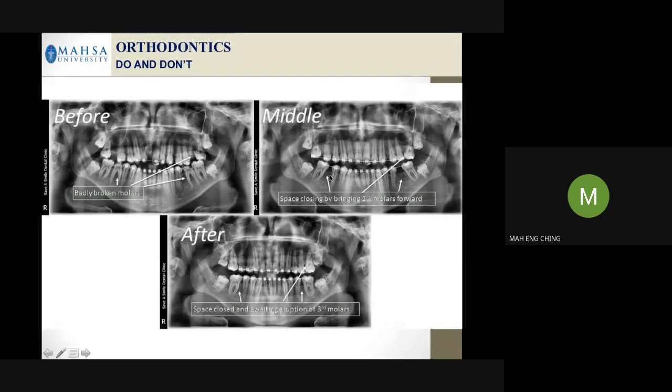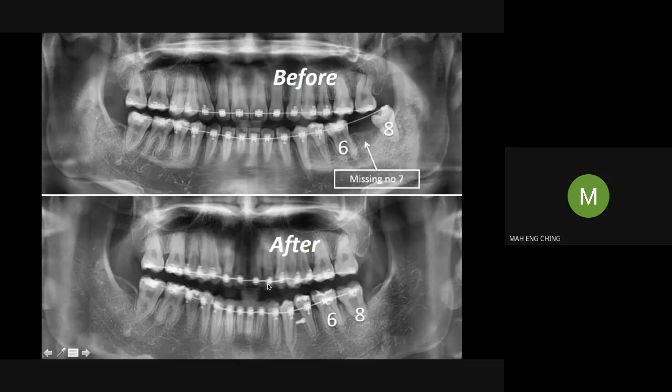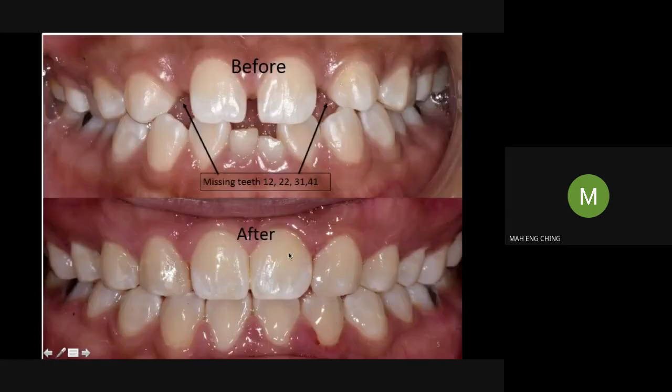Same thing, even if you take out the first molar, you try to bring the second molar forward, then this root, you try to make it parallel, so it'll be more stable. Same thing, you try to move the tooth in parallel, or translation, or linear movement, so the result will be more stable. Closing gap, same thing, you have to move the tooth bodily in order to achieve a stable result.